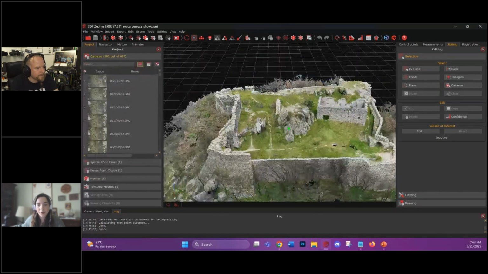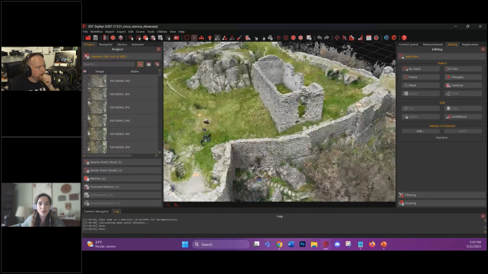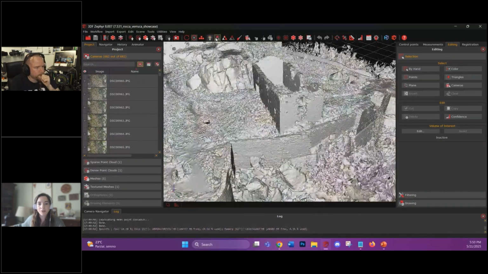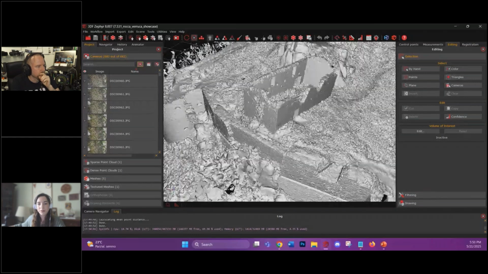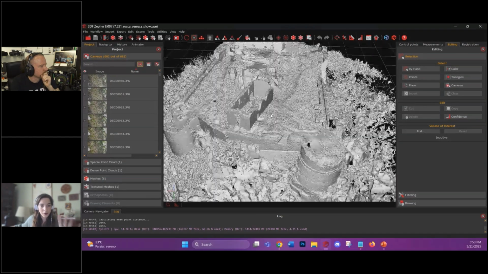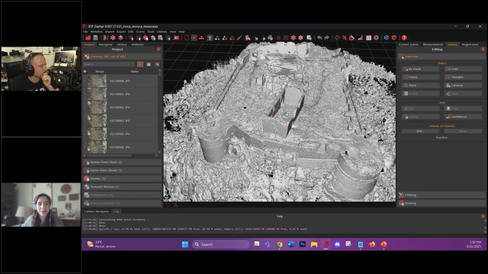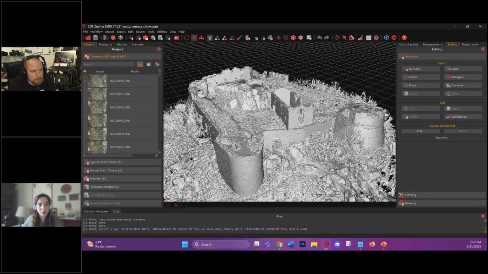So you can see here in detail the geometry in this case. Then I'll show you the texture as well. So this is just photogrammetry, just to avoid misunderstandings. But as you can see, the result is quite good on its own.